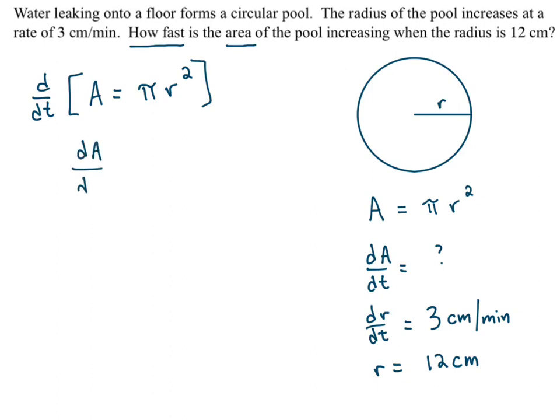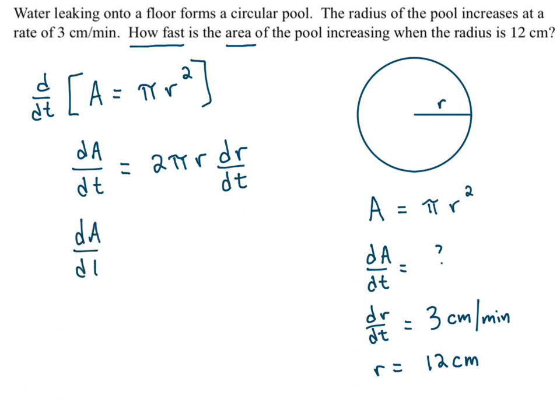So if I find the derivative of that, derivative of A is just dA/dt. Essentially it's 1. The derivative of any variable by itself is just 1, and then dA/dt, because my variables don't match. Derivative of pi r squared, I'm going to use the power rule for this one. So the 2 moves into the front, and then I drop it by a power. So that's why I get 2 pi r, and then the variables once again don't match, so I tack on a dr/dt on the end. So there's my related rates formula. That formula is relating two rates together. It's relating the rate of change of the area and the rate of change of the radius.